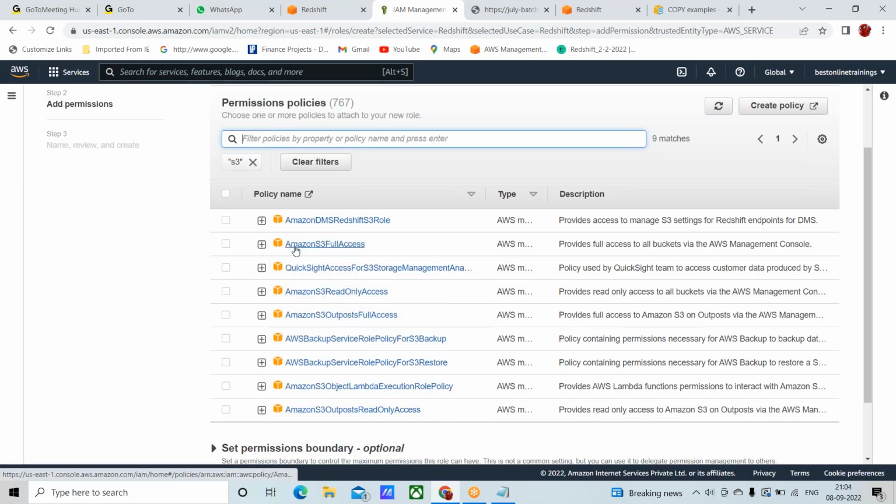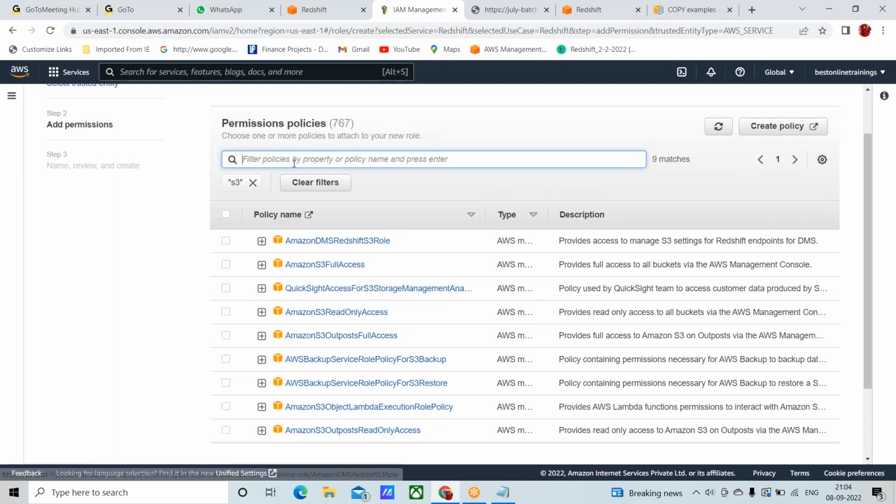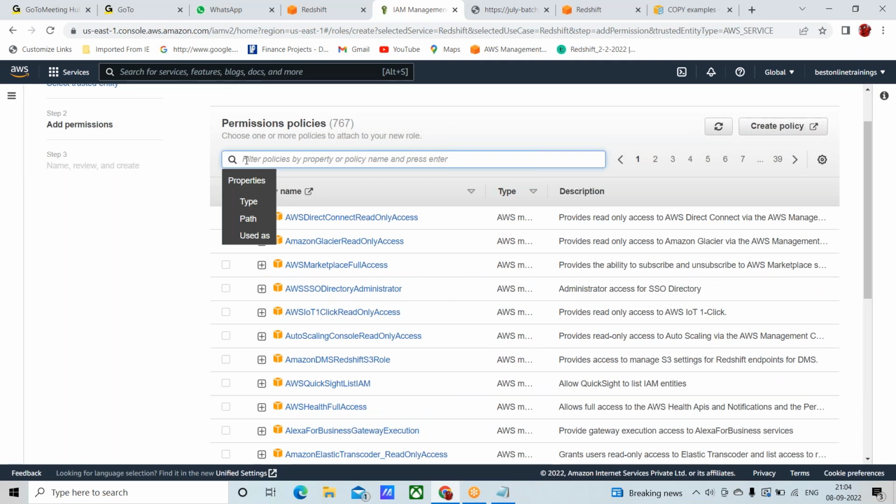For example, Amazon S3 full access means this profile will give full access on S3. Amazon S3 read only access means it will give only read only access on S3. Like that, for example, I put Redshift.